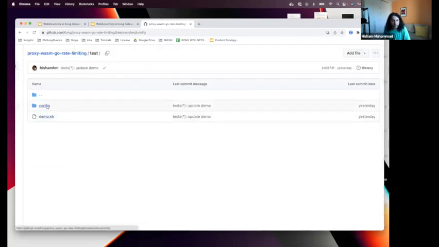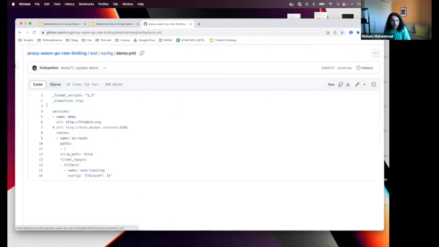Yeah, let's look at the config there and see how it looks. So this is the typical configuration, a very simple declarative config with one service, one route. The route defines a path, and then we have the filter chain with a list of filters, with one filter, that rate limiting filter which we just compiled, and the config, which is this string containing another JSON, right? That's because we implemented our rate limiting configuration to read a JSON.